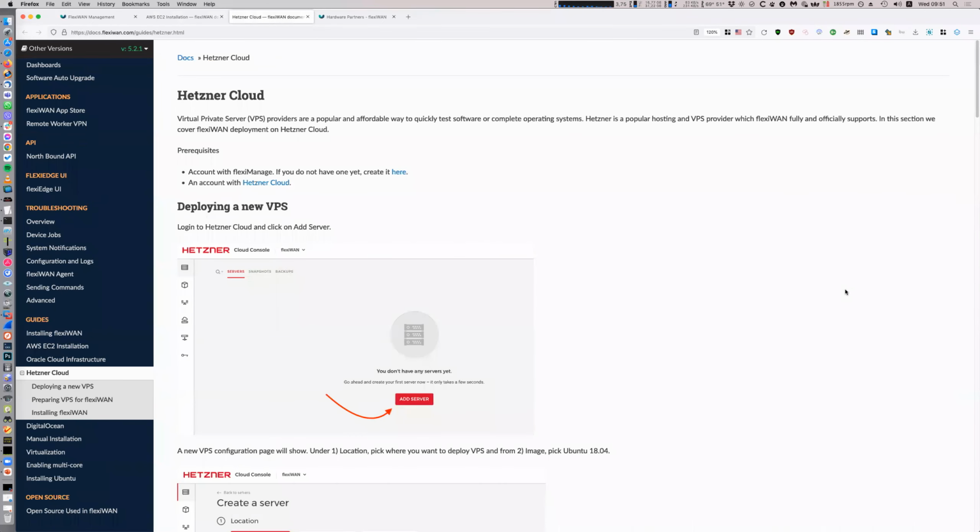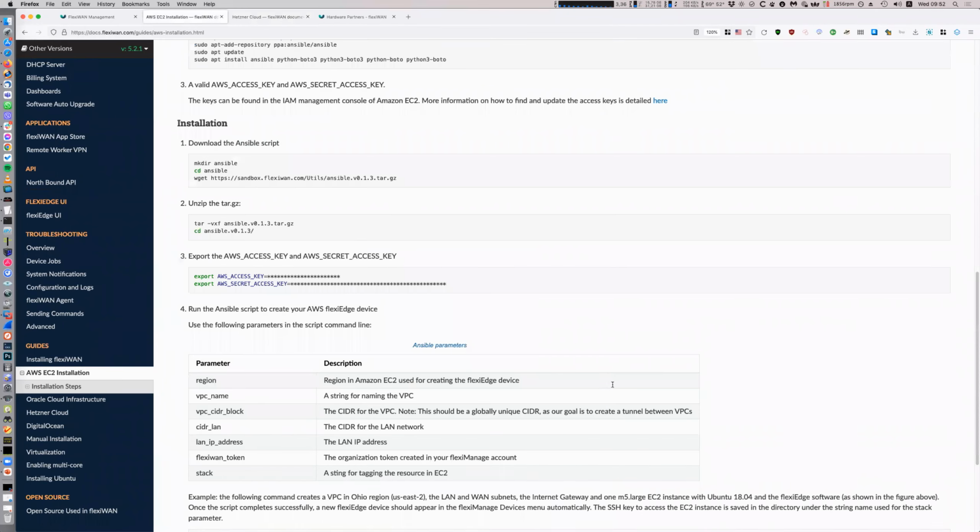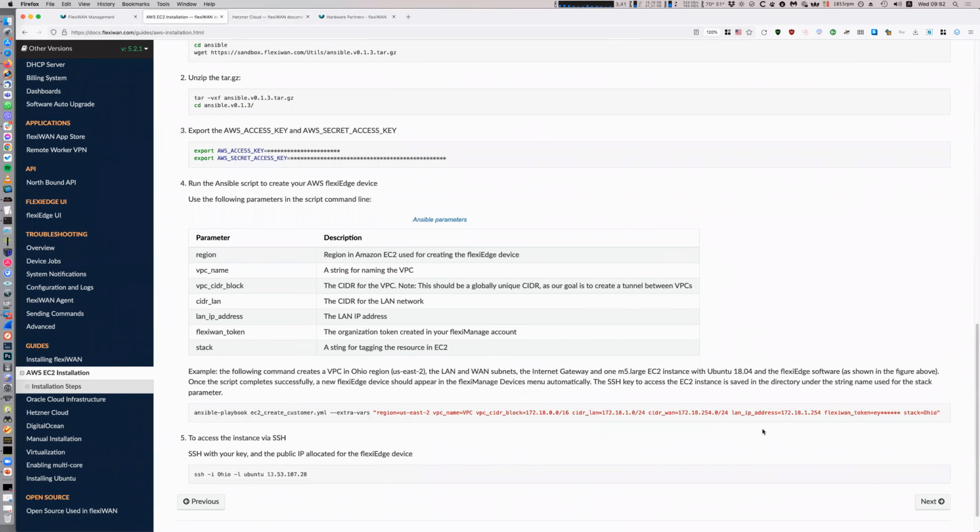Next step, Hostinger Cloud. Hostinger is also, I think, originally a European cloud provider, very fast and also very affordable. Oh yeah, I forgot to mention: in this script, we picked an instance on Amazon and pointed out which type we want to use, an M5 large instance. This is the one that we recommend running on Amazon. Sorry, I forgot to mention that.